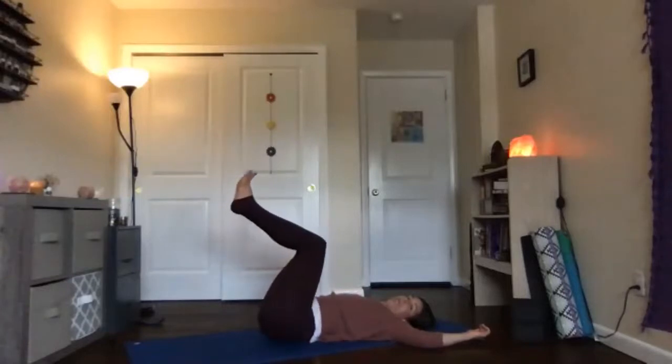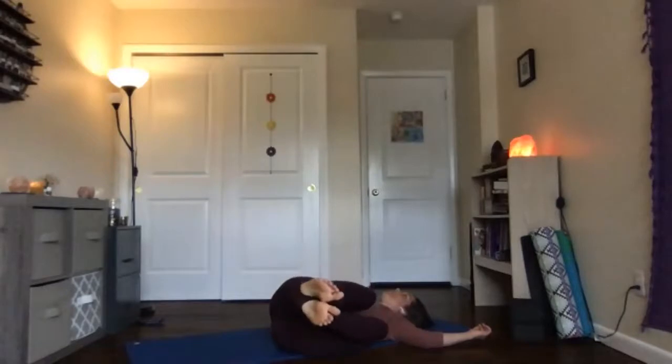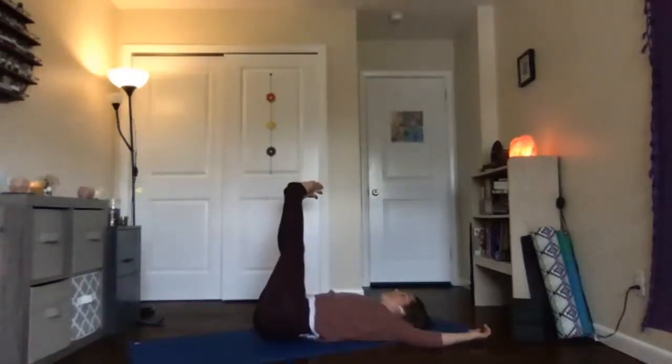Inhale it back up. And then exhale to your left. Awesome, so you're moving like this at your own pace. You're getting that twisting action through the torso, but it's a lot of a core warm up as well. So just be patient and go at your own depth.